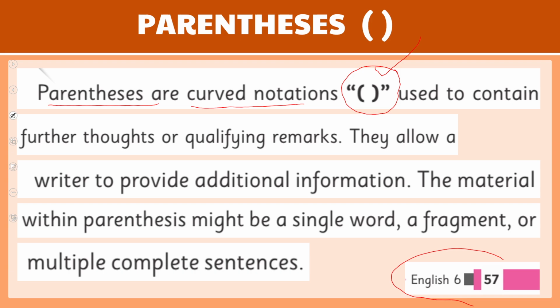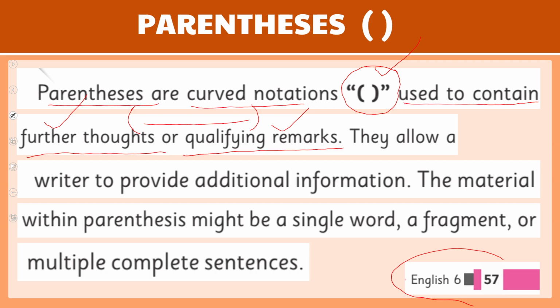Why are these parentheses used? They are used to contain further thoughts or qualifying remarks. What is meant by further thoughts? There is a text giving information about something, but the writer wants to clarify or give some more about a thing, so he will use the parenthesis and add that extra information in the parenthesis. That's why we define parentheses as curved notations which carry further thoughts or qualifying remarks.